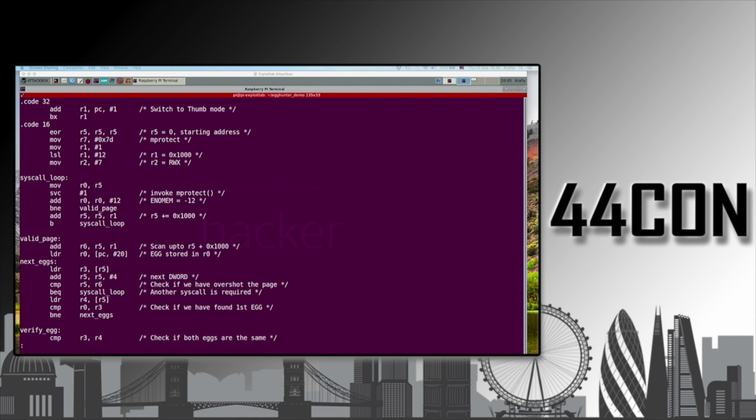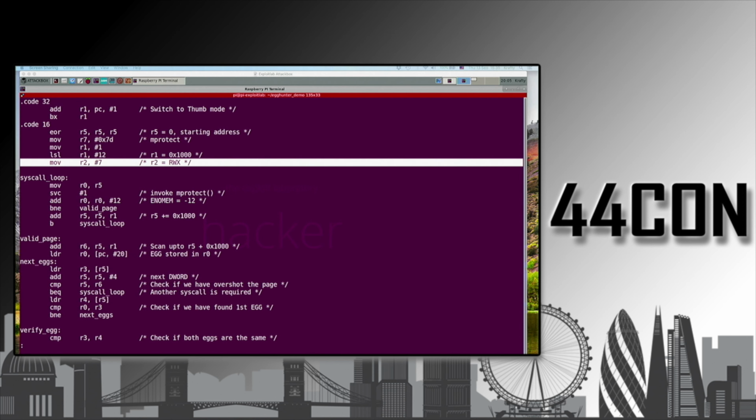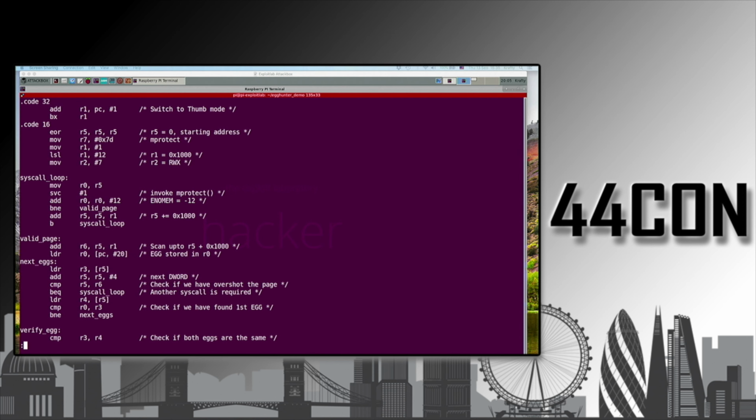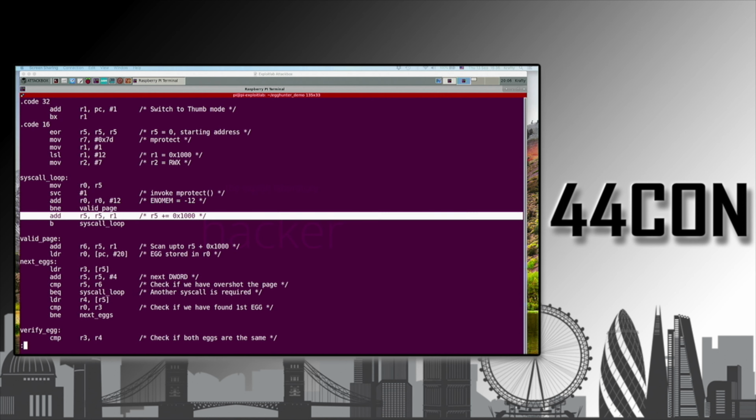So here we start with the main loop. We invoke the mprotect syscall every time. This is the page size and this is the RWX permissions. And every time you invoke mprotect, if it fails with ENOMEM, that means there's no page existing, then you subtract 12 from it, go back to the loop, and increment it to the next address.